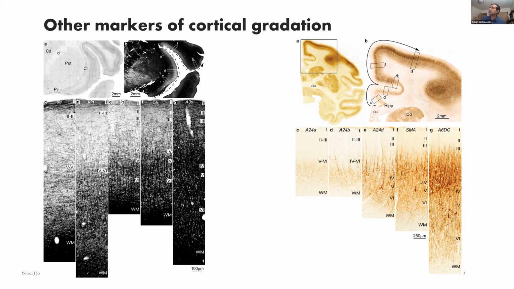And another marker, which is on the right, is SMI32, which is a structural protein. I don't think anybody knows exactly what it does, but it's one of those filament proteins, and it tends to mark mostly the top of layer 5 and the bottom of layer 3, really crisply. And if you look at motor cortex, it's just awesome because you can see those huge Betz cells outlined perfectly with SMI32.